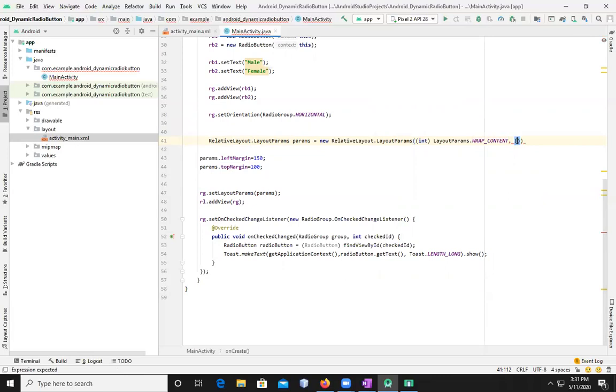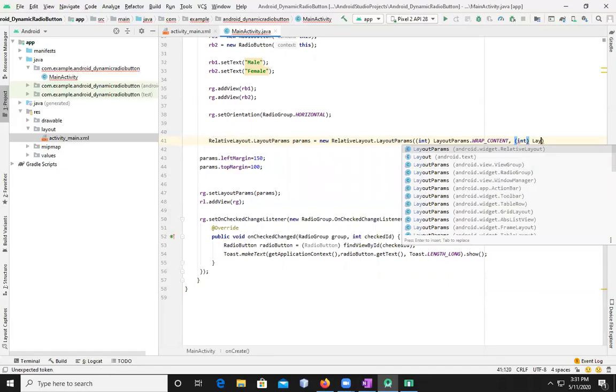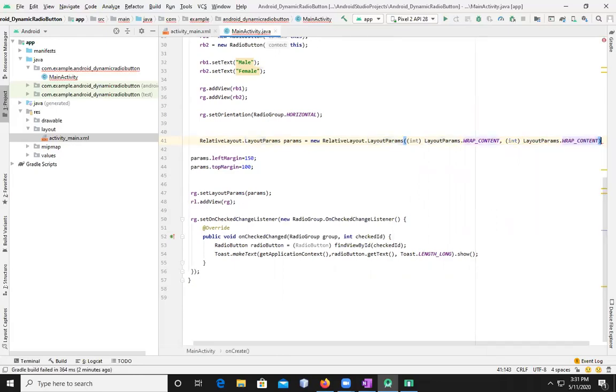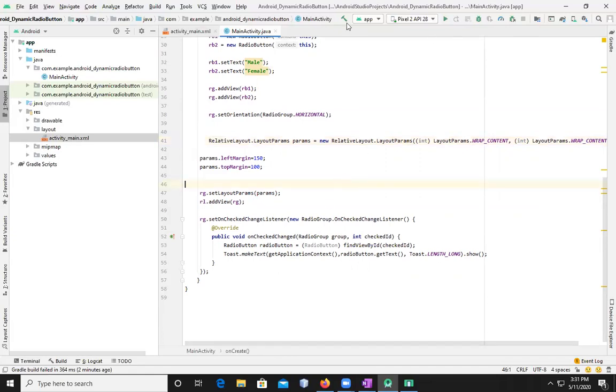Now there is only one, right? Integer. And then layoutParams dot WRAP_CONTENT, semicolon. This was the error which was coming. Okay, now it's correct. Save it. Here I was putting only one.